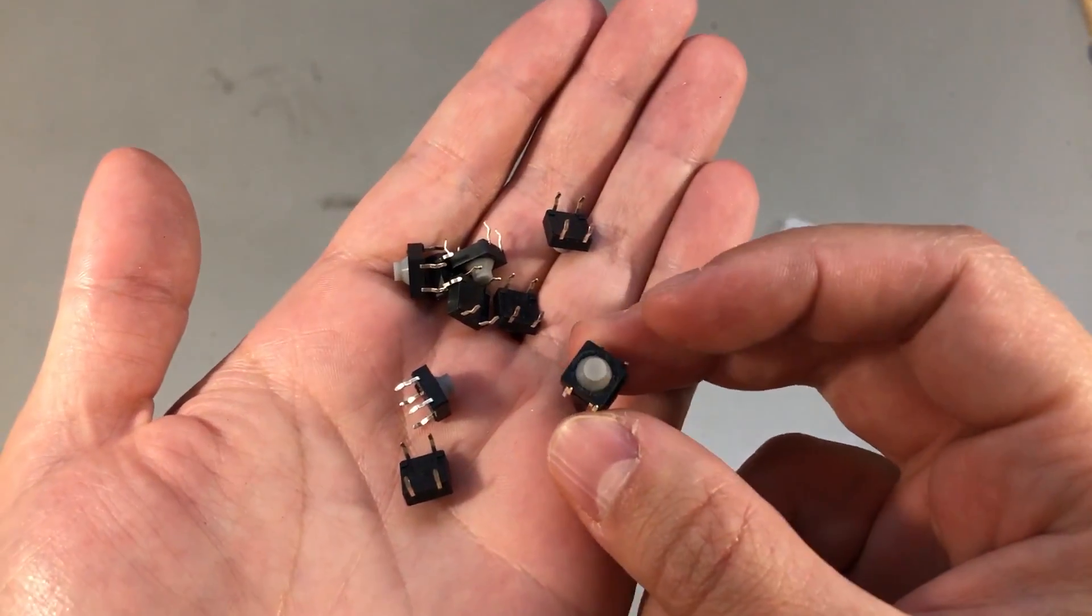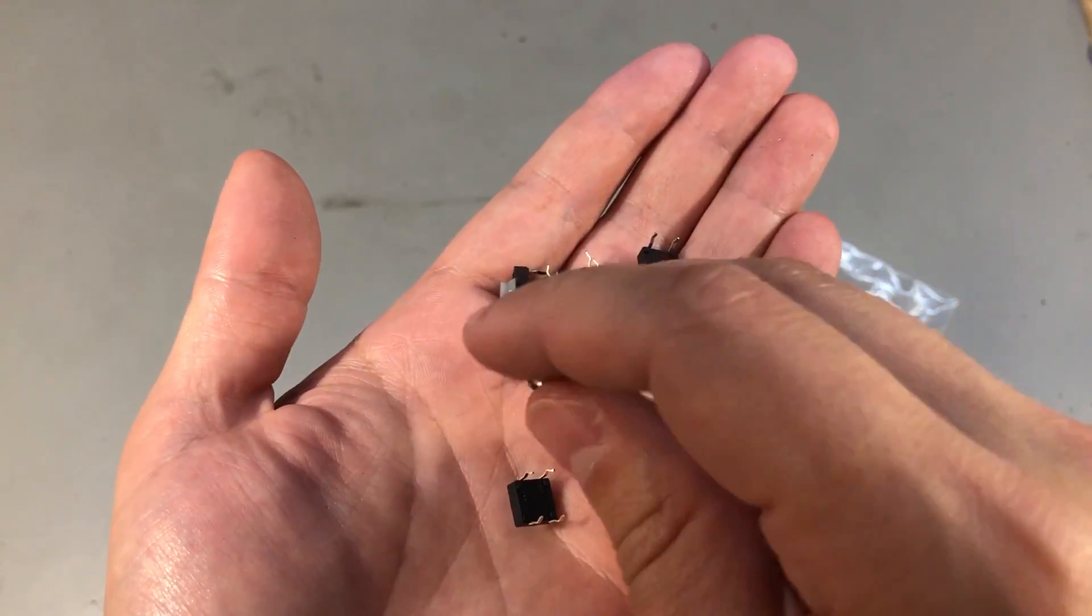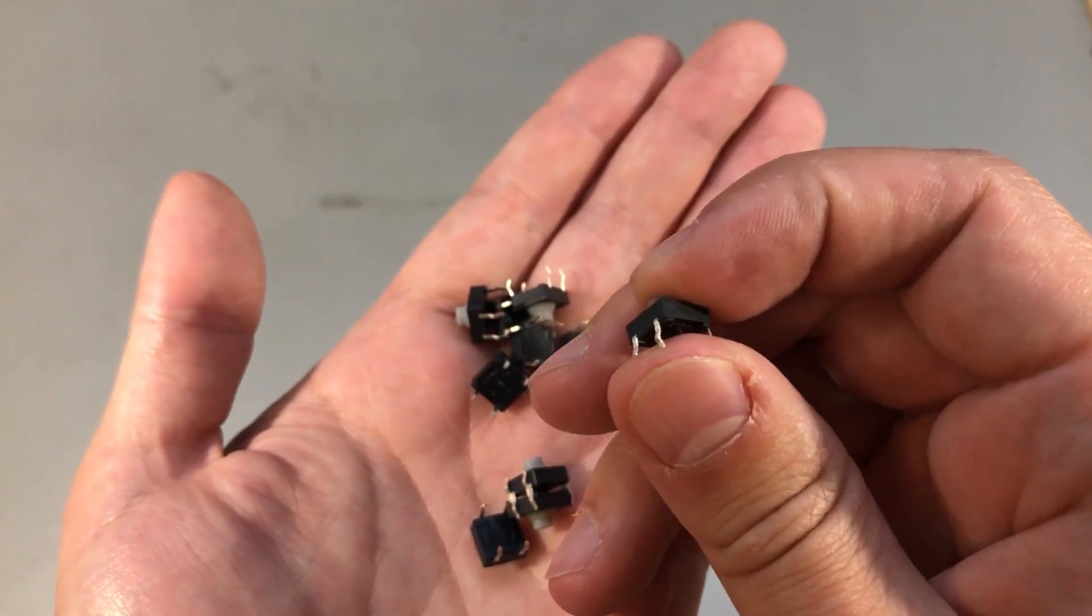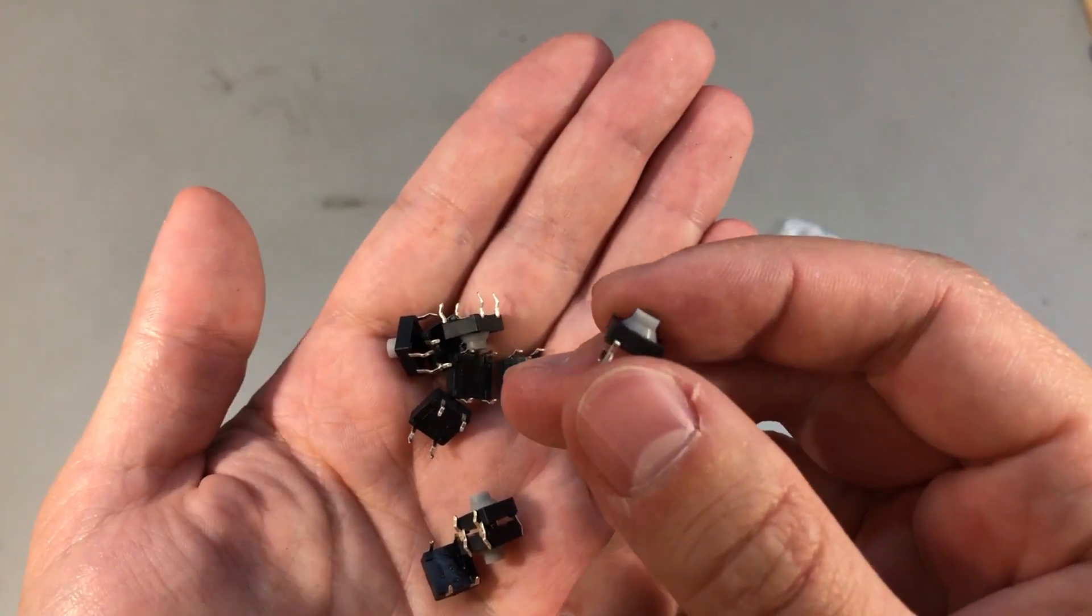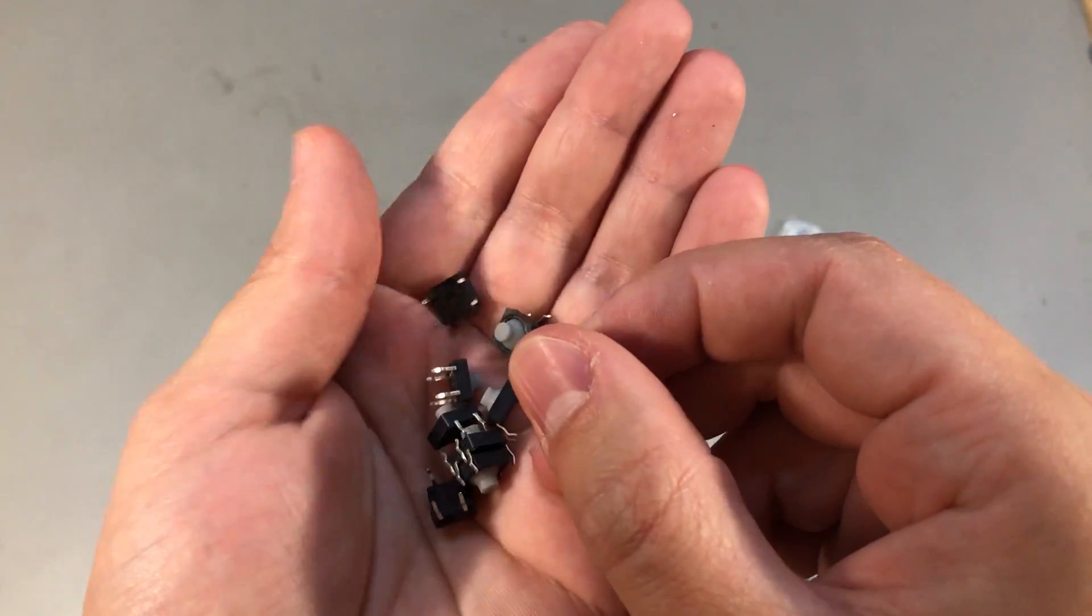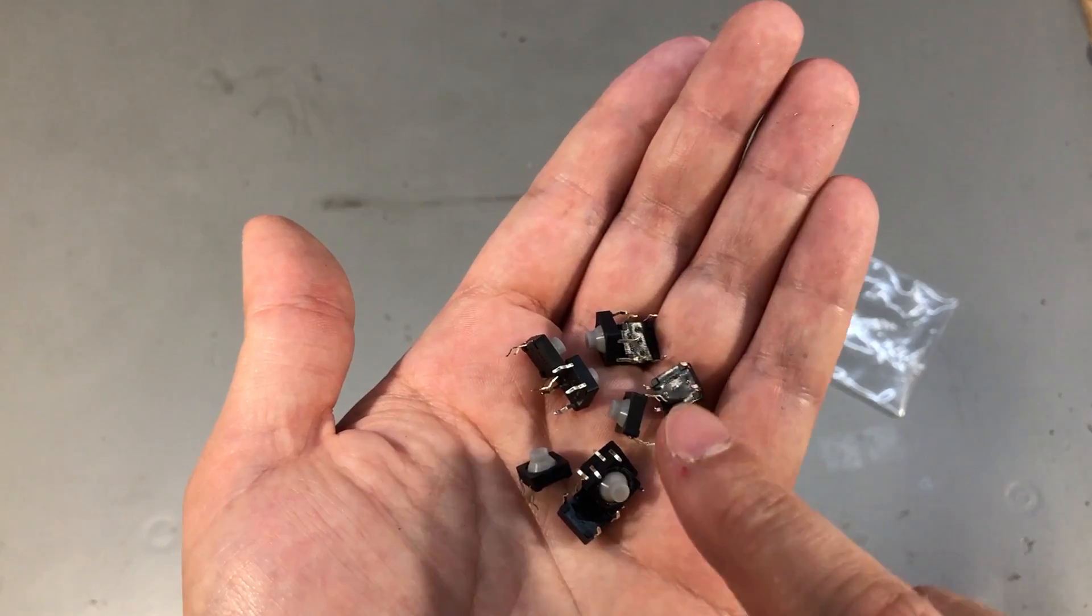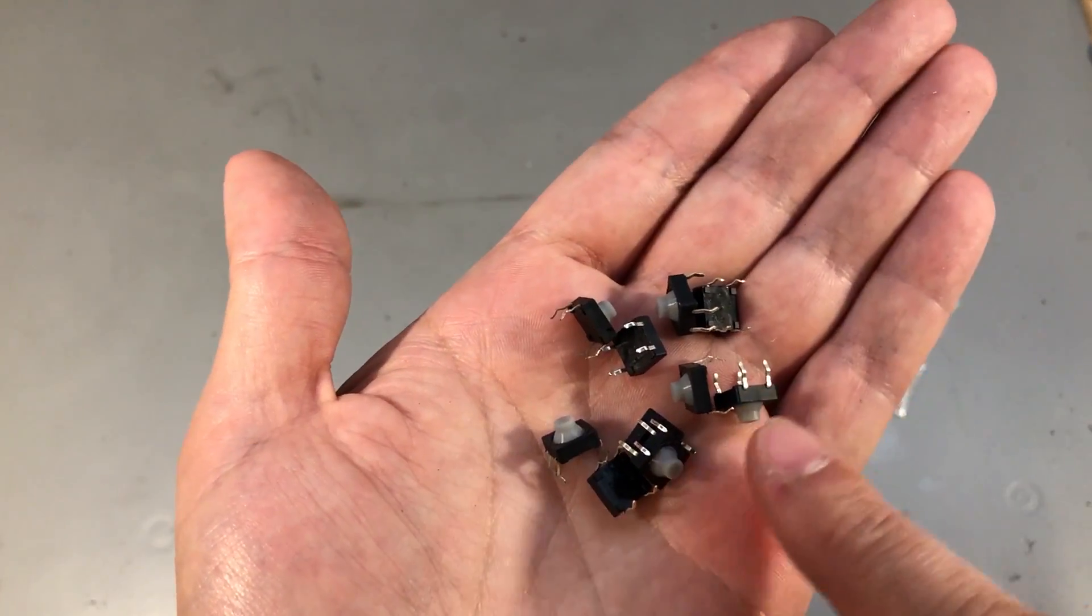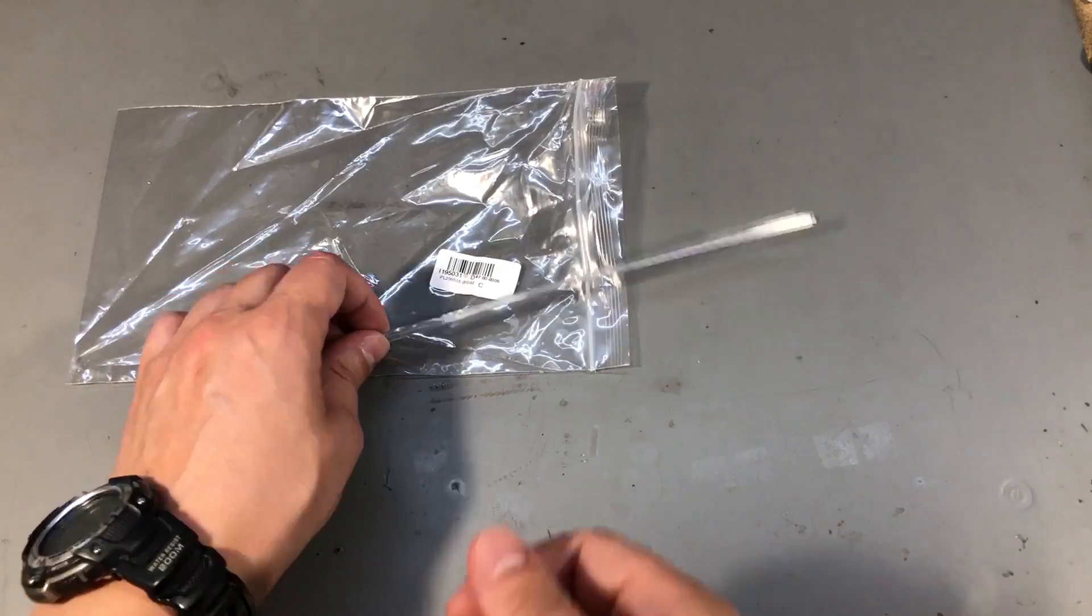I accidentally stumbled on these soft rubber tactile switches and I just had to order a few just to check them out because instead of the plastic knob which you usually get, these have a soft rubber and they provide a totally different feedback sensation to the user than the plastic ones and I very much prefer the feel of these and they are a potential candidate as the on off button for the new power supply control panel but I'll have to test these on the actual power supply to figure out if they do the job fine but so far I'm really liking the feedback on these.